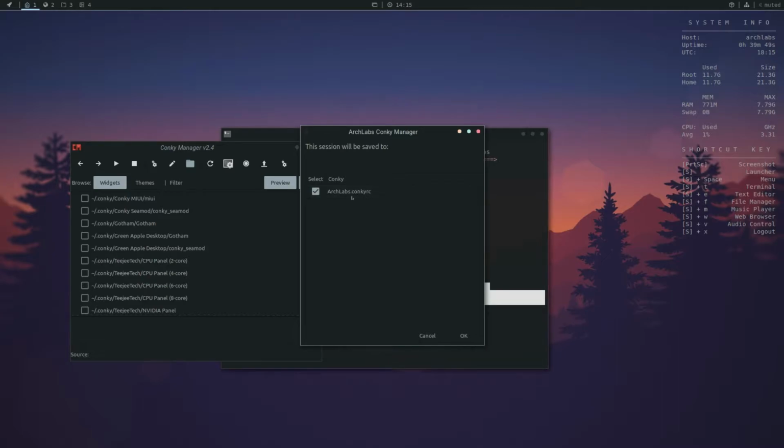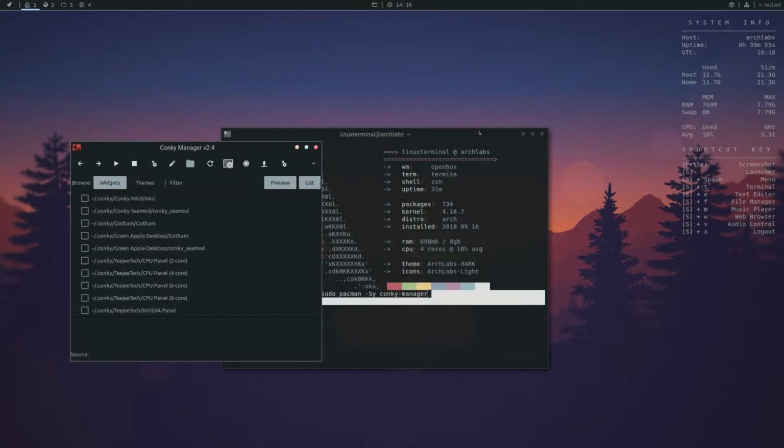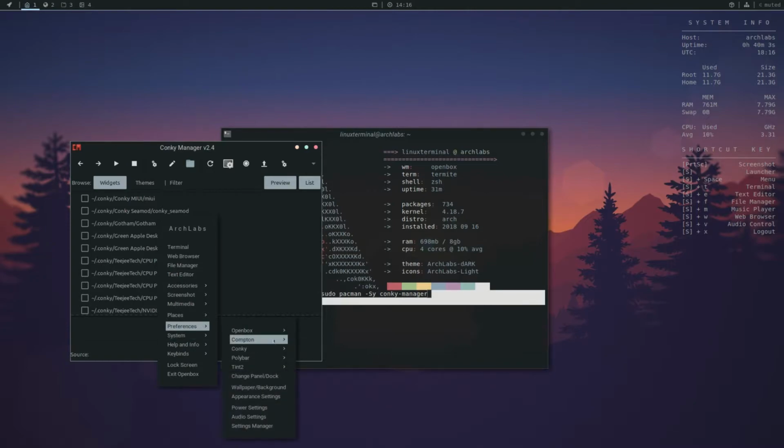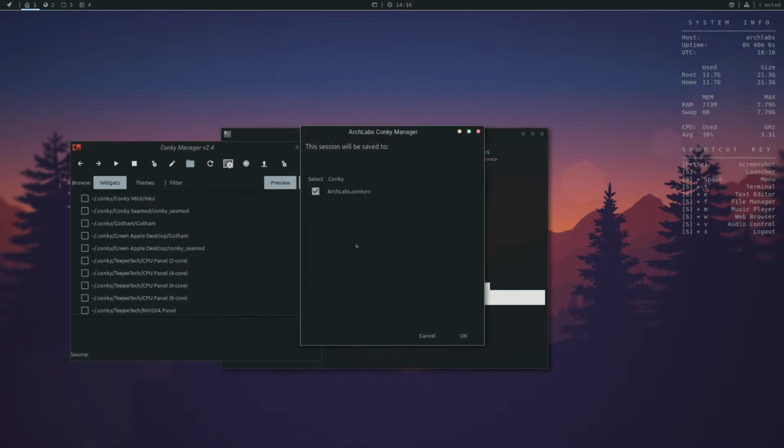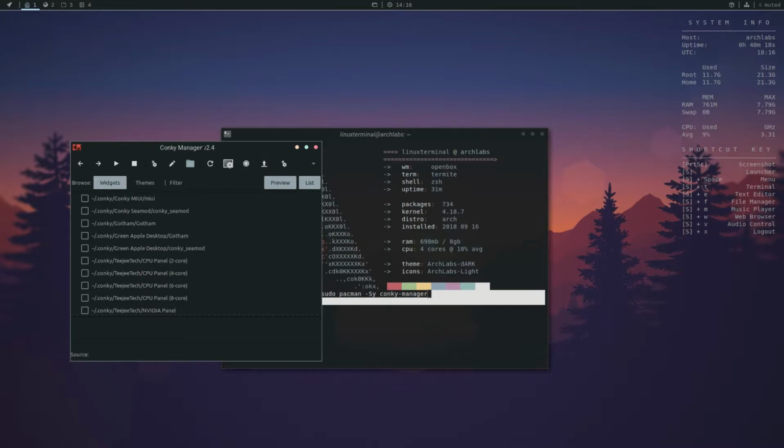I think that's what it has to be. Conky RC or dot conkyrc, and that'll make it the default Conky, and it should appear. If .conkyrc doesn't work in this case, because the default one is called ArchLabs .conkyrc, if you rename it to exactly this, then it should override this theme, or so at least I think. I haven't tried it myself.